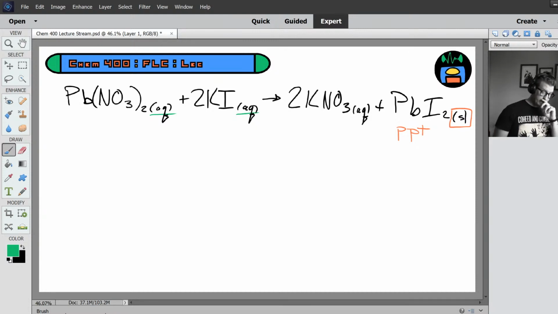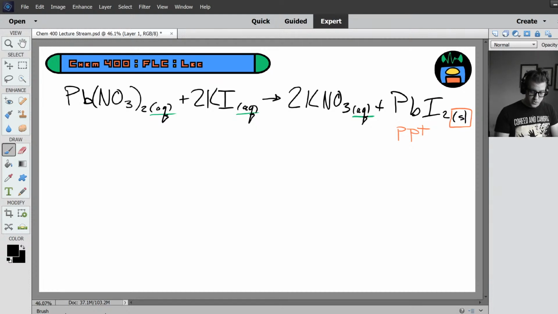All right. Now, I want to use this example to introduce two new ways of writing chemical equations, or two new types of chemical equations. Because you'll notice, as I've underlined, we have three aqueous species in this reaction, and we know that when you have an ionic compound in the aqueous phase, the ions, the cation and anion, dissociate. They don't remain associated when dissolved in water. They're separated by the solvent.